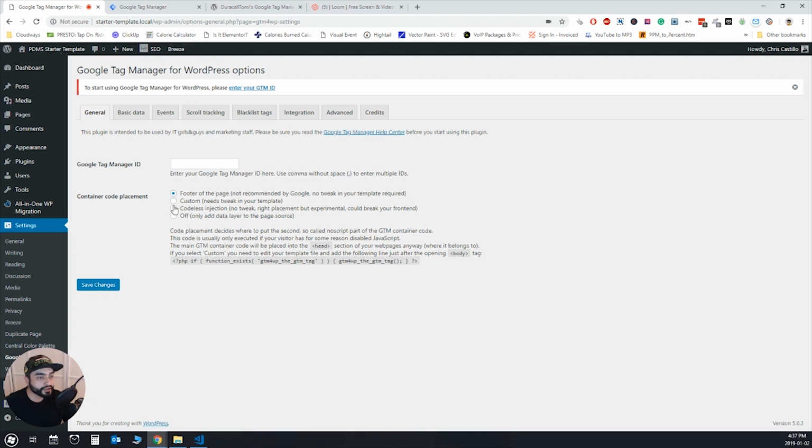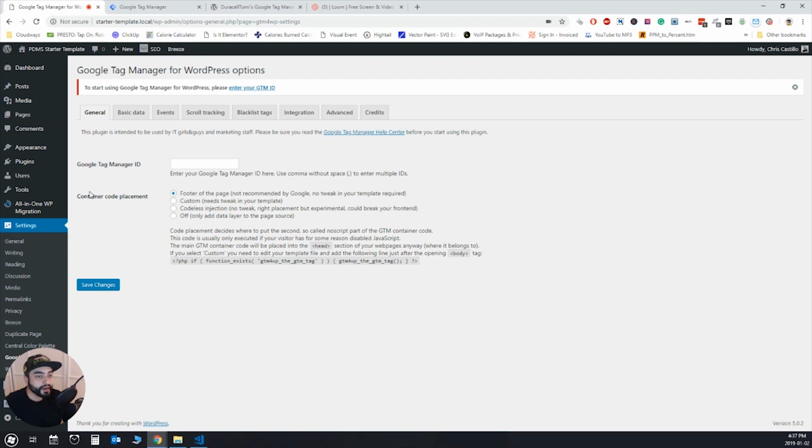There are other options here like custom, but it requires you to tweak your actual WordPress theme. If you're using a theme like Astra or GeneratePress or one of these other major WordPress themes, and you create a child theme, then you're going to have to override the parent theme's files with another file that you can tweak to have this work properly. It's not a lot of work, but it is more work than what I'm going to show you, and requires less intervention or manipulation of the theme.